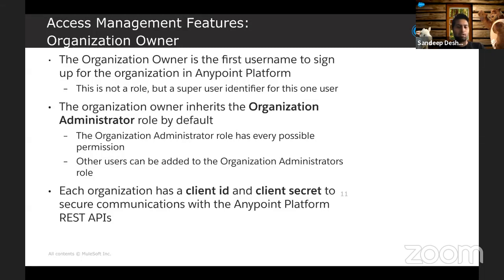And next is, each organization or business group is going to be identified by a unique client ID and client secret. We also have REST APIs which can help you get that information. Whatever operations you can do as a part of your Anypoint platform in the UI, everything can be done through the REST API. We have made sure that there is a REST API for every action that you do on the UI, available in the backend.